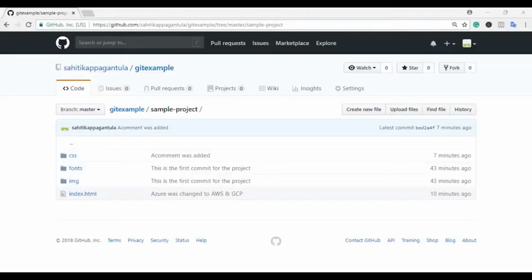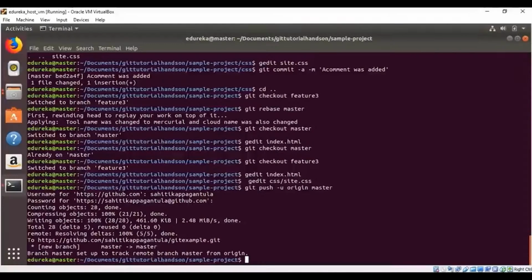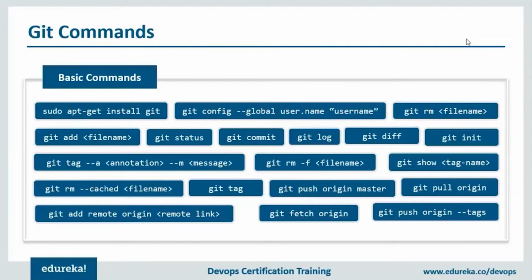Similarly, you can also pull everything from the remote repositories to your own local repositories by using the command git pull. Our problem statement of 3 developers having a problem with source code management is solved finally with the help of Git and GitHub. So guys, that was the end of the hands-on part. Now let me just revise all the basic commands that are used in Git.